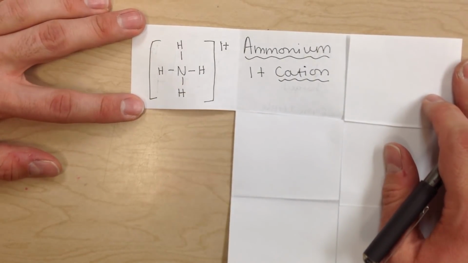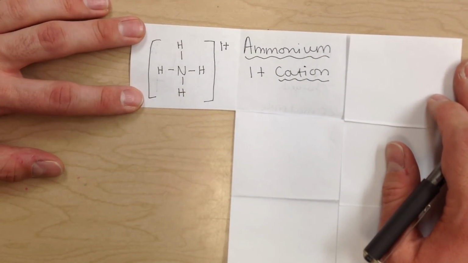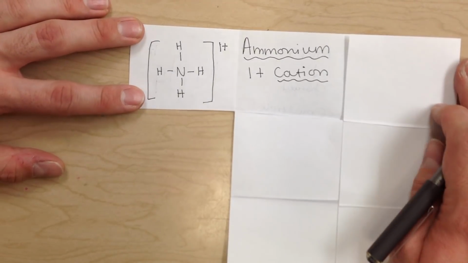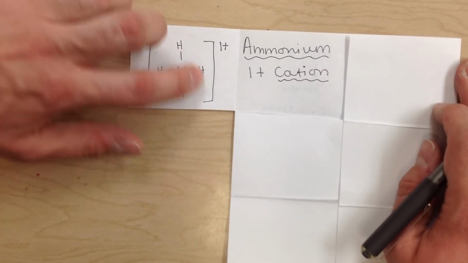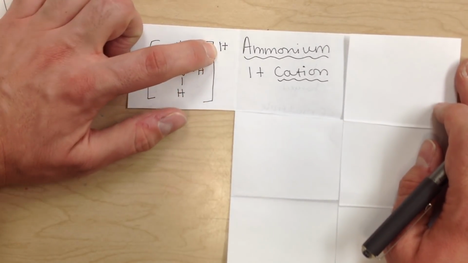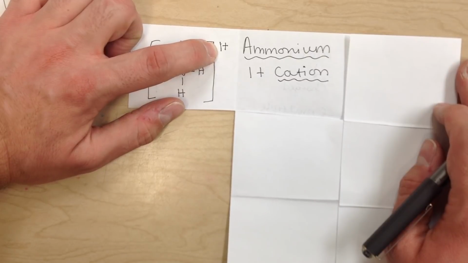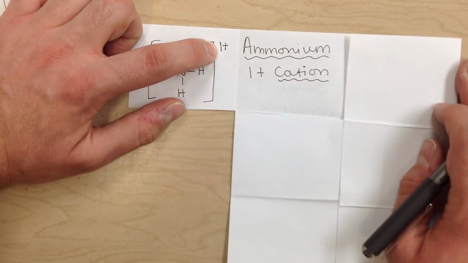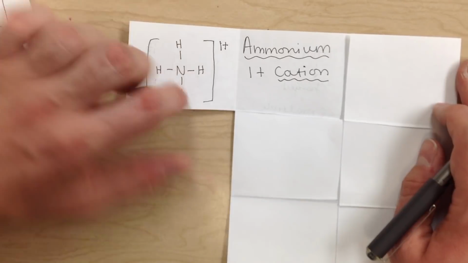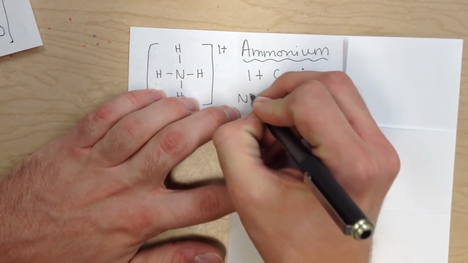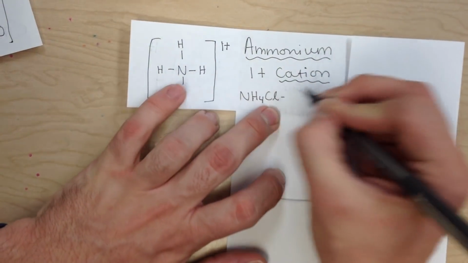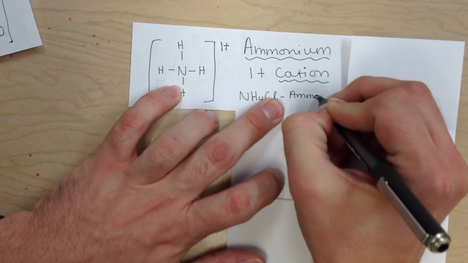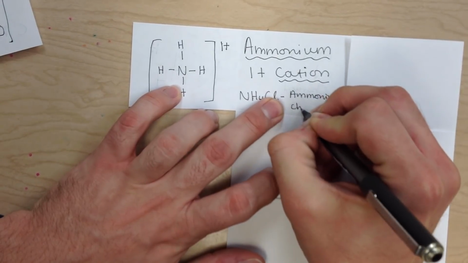So in our previous lessons and our previous conversations, we've talked about how the cation is usually a metal. This is an exception. This substance together is a nitrogen and 4 hydrogens, all nonmetals, but together it forms a cation. So ionic compounds are really about the focus of a cation and an anion, not just a metal with a nonmetal. Okay? So let's look at a compound where it can be found as a cation. Cations always come first. NH4Cl, which is ammonium chloride.